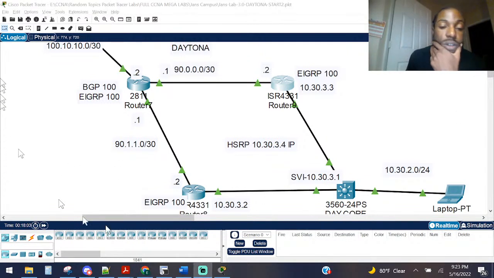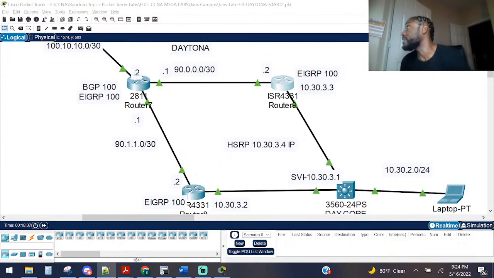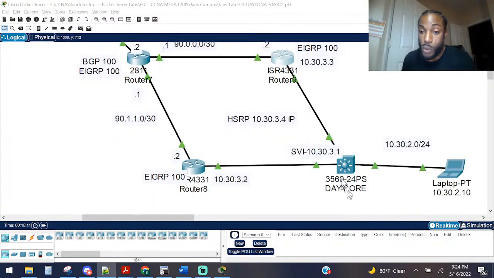If you want to follow along, I'll tell you what we need to do next. The next step is task 6 on Day Core, which is the core router or core switch in Daytona. Use any type of static routing to reach outside networks. Default is allowed. That's pretty much an easy one, a default route. What's the default route? You get some traffic, you don't have a route for it, and you're like, I don't know what the hell to do with it. Just send it out this interface over here. That is your default route.